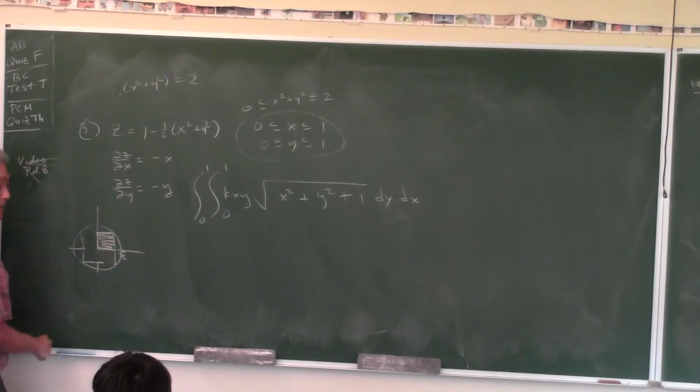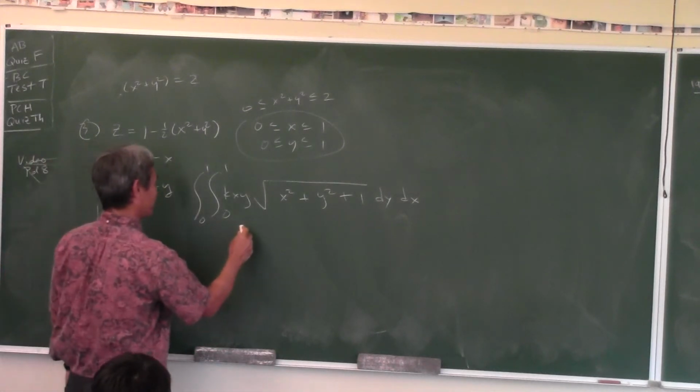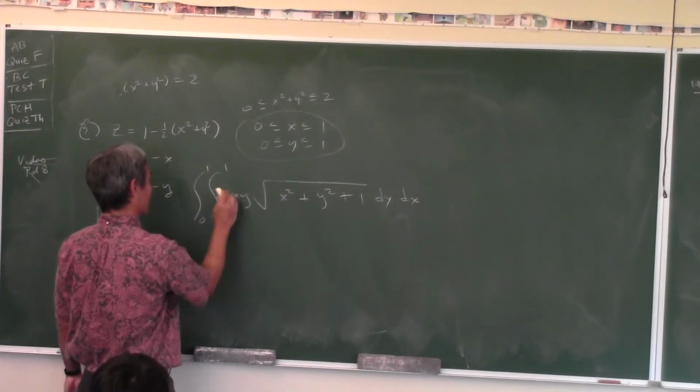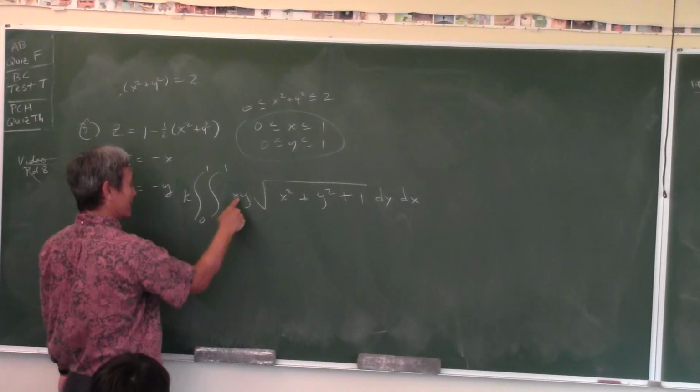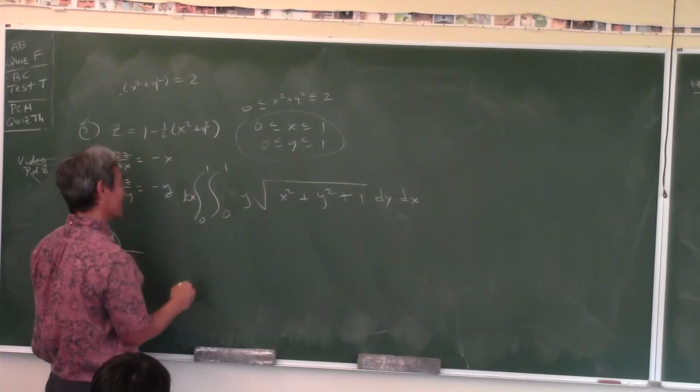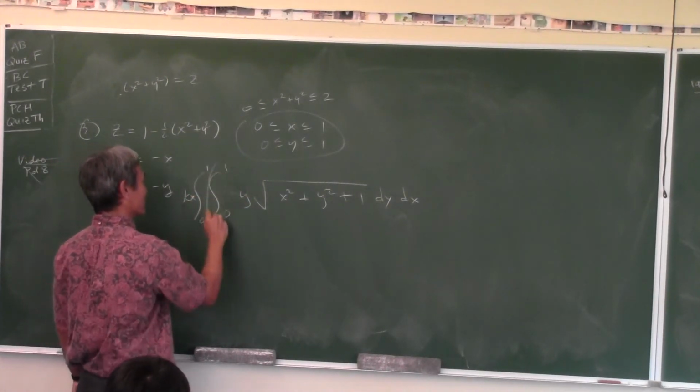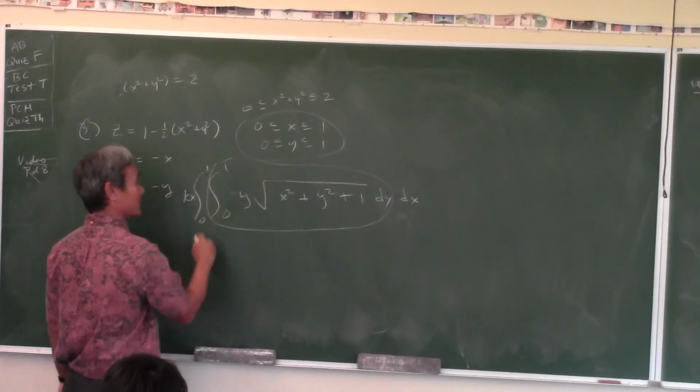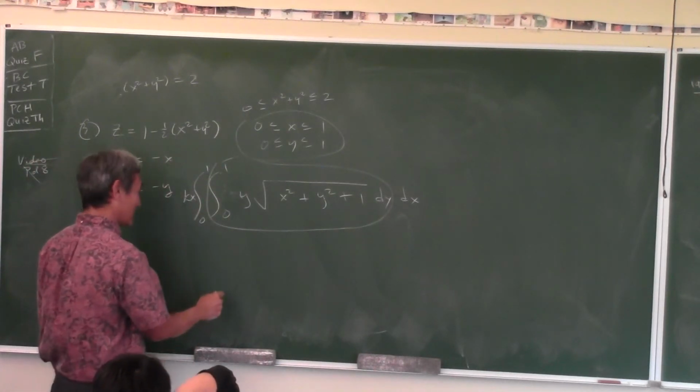There. Okay, now that clears it up. Okay, now can we do the integral? Yeah. I'm gonna throw the k on the outside. Now, x is a constant, so why don't we throw that on the outside? So let's do this integral first. Use substitution. Yeah, use substitution, this is easy.